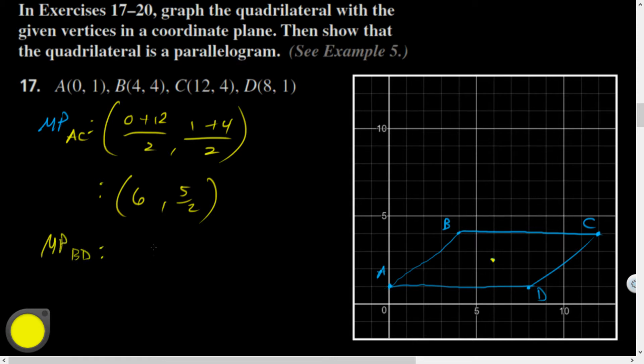And let's see if that's the same as the midpoint of BD, bravo, delta. So that's going to be 4 plus 8 over 2. Average of the X's and average of the Y's. All right. And 12 divided by 2 is 6. Oh, I did the math in my head of this 4 plus that 1 automatically. So, 5 halves. It works out. They're the same!